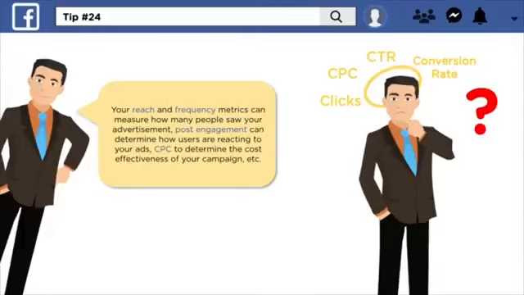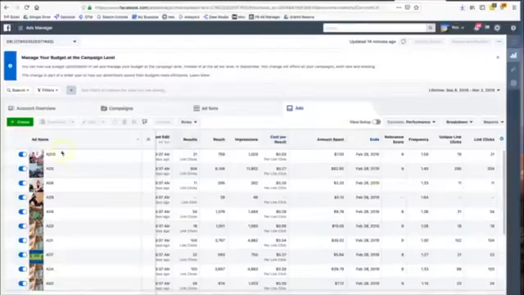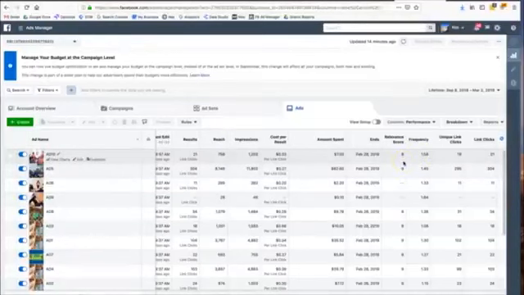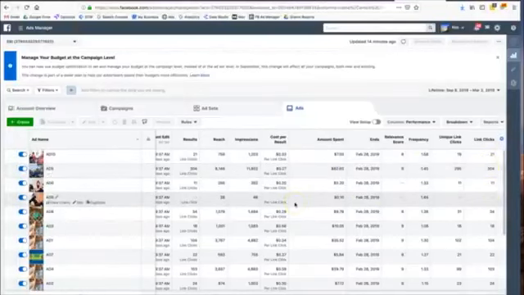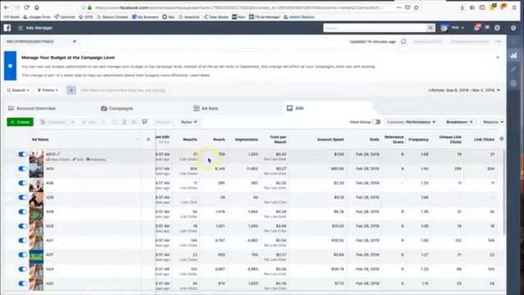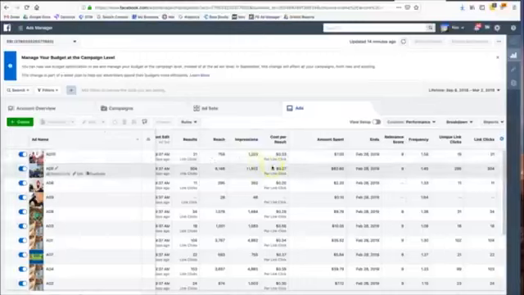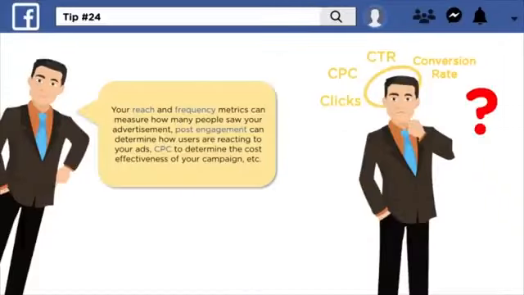For example, if I go to Facebook's ads manager, here I'm looking at some ads that we're running. Here, what can I see? I can see my reach, how many people I'm actually reaching, the frequency in which they're seeing my ad. Notice I can see my relevancy score. I can also see my cost per result. I can see the total clicks. So I have a whole set of metrics available to me. Really what I want to do is pick and choose the metrics that are most important to the ad I'm running. So if it's reach, am I reaching the full amount of people possible if I'm running a brand awareness campaign? Or it could be some other metric like conversions. So we want to be able to align the right metric with the right ad.